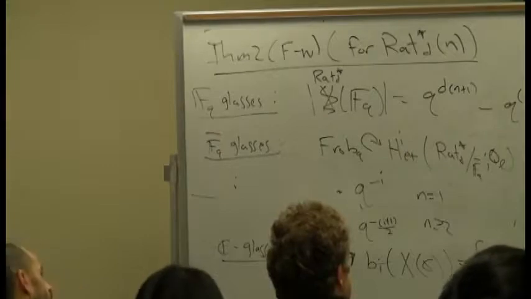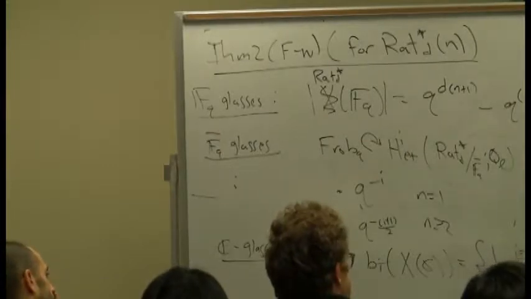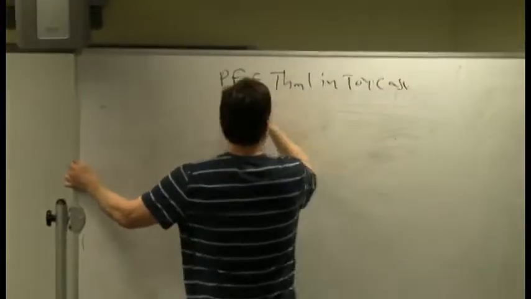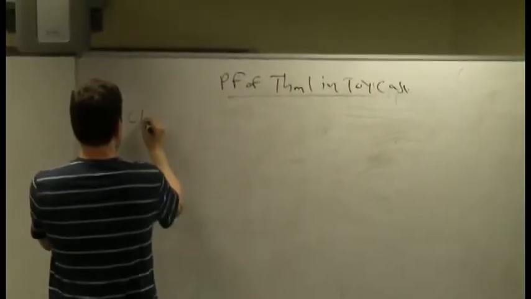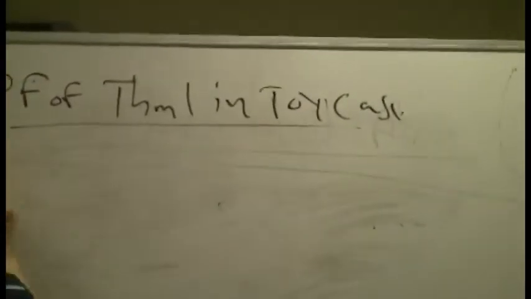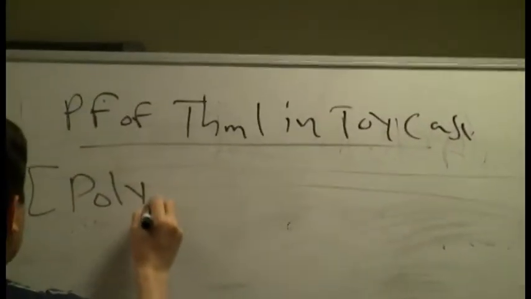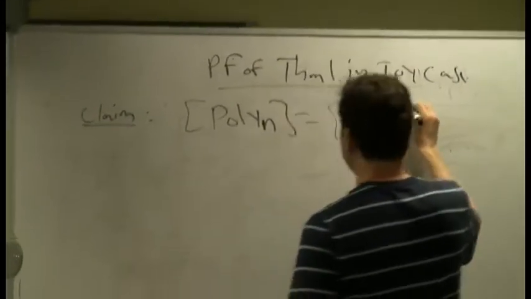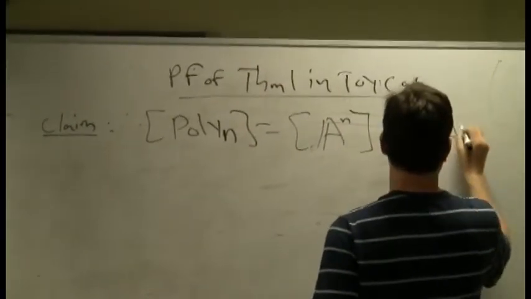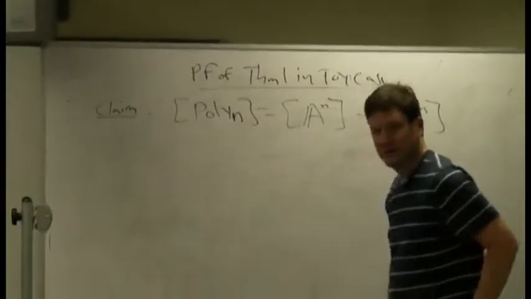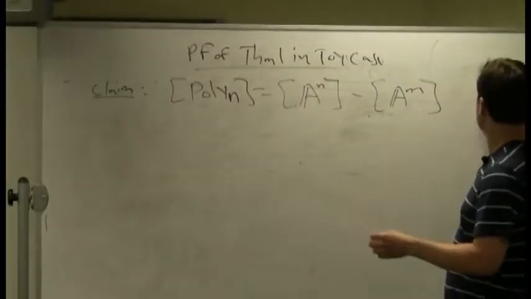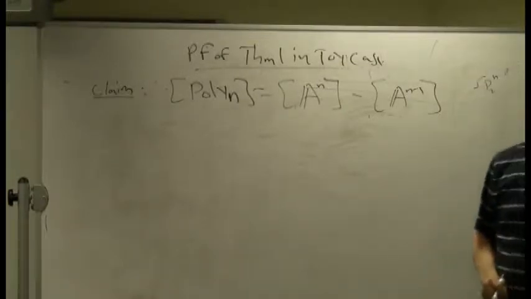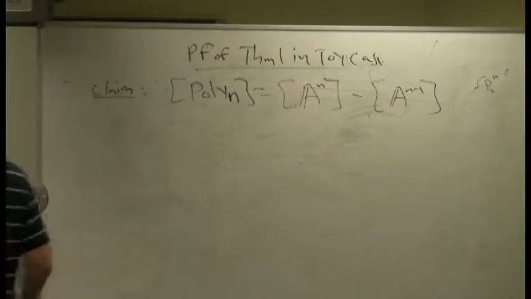Proof idea. Proof of Theorem 1 in the toy case. In other words, what is that? The claim is that poly n. Yeah, I definitely want to do this. It'll be disappointing if I can't do the other, but this one is the important one. Okay? So remember, when n is 2, it's like this is SP2n case. It's easier.